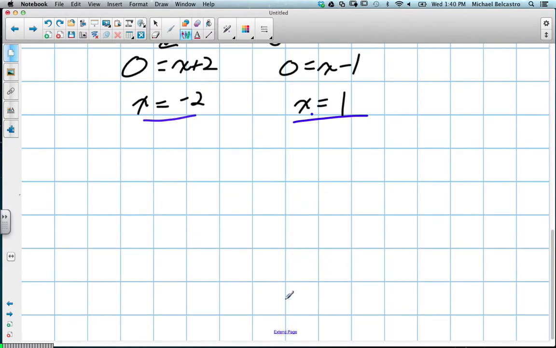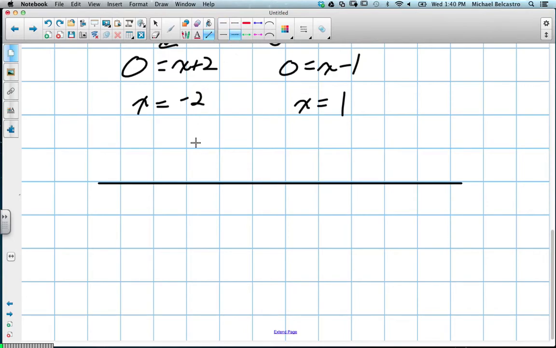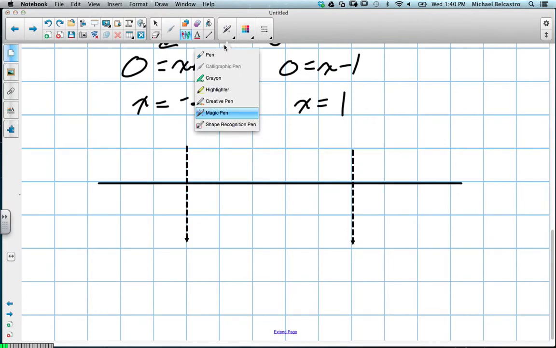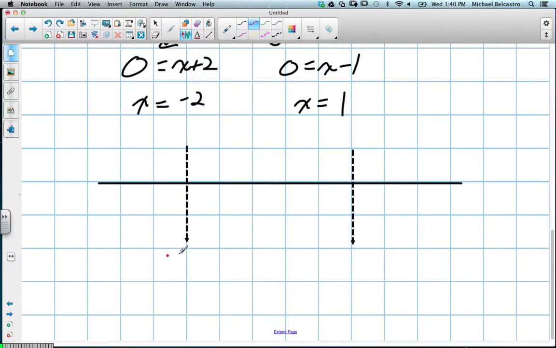So we're going to set up, again, a number line, and we're going to be looking at intervals. It's a little different from how we did it last time when we were talking about increasing and decreasing derivatives. We have the values of negative 2 and 1. As the limit approaches negative 2, say x approaches negative 2 from the left, we're going to be looking for values that are infinitely close to negative 2, because we know the limit doesn't exist at negative 2. Maybe a value like negative 2.001.